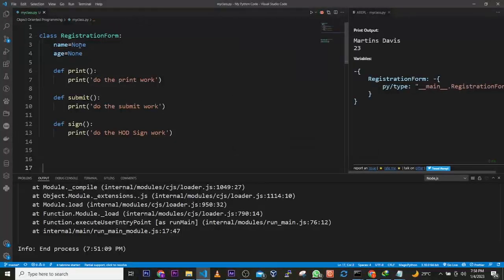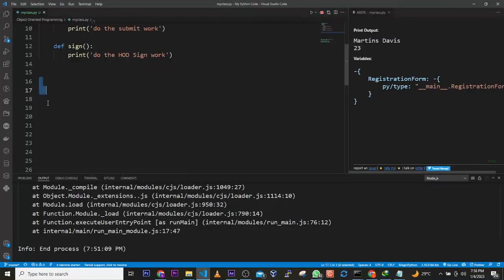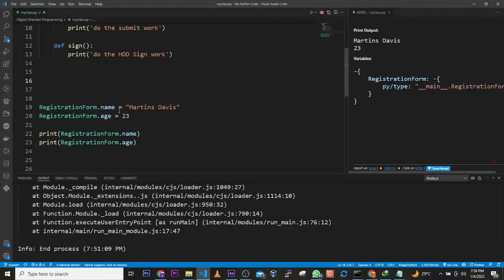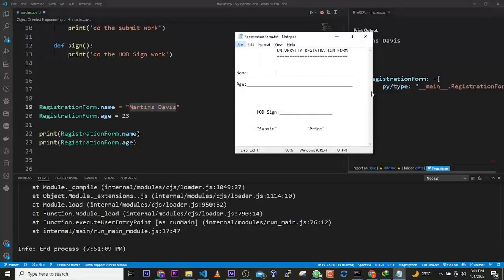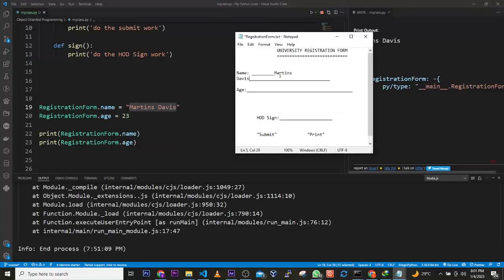After creating the registration form class, we went ahead and added value to the name and the age. Comparing that to the real world example, this is like filling out the data on the original form, that is putting Martins right here. In the real world, this is not usually what is done.